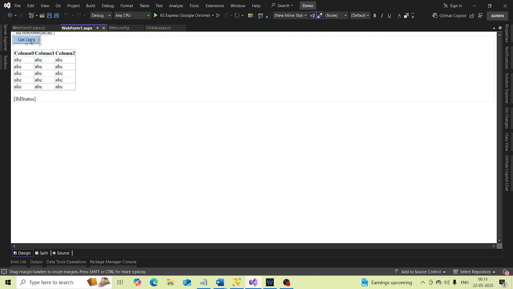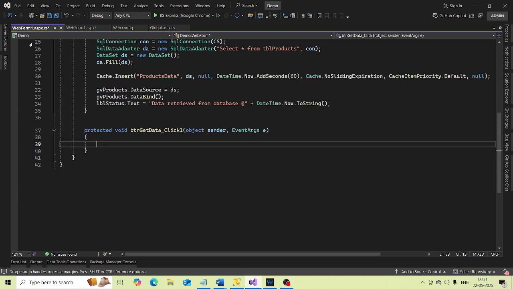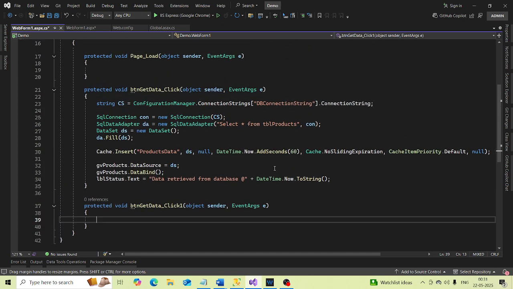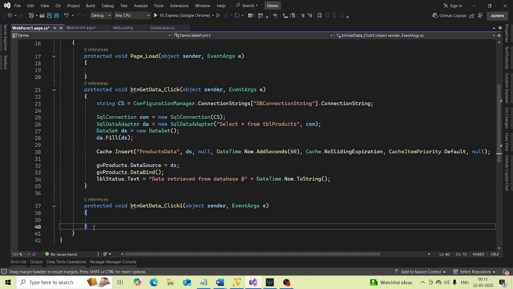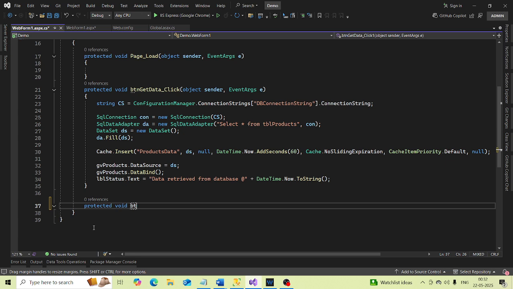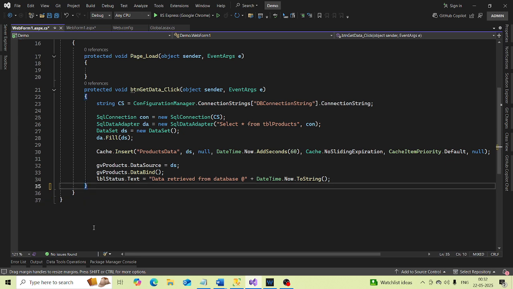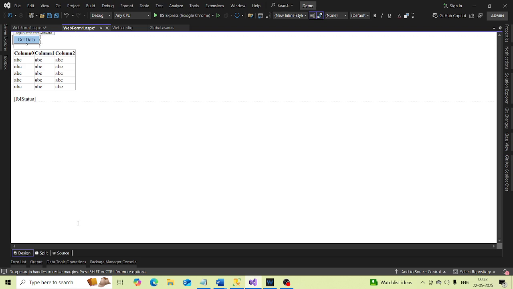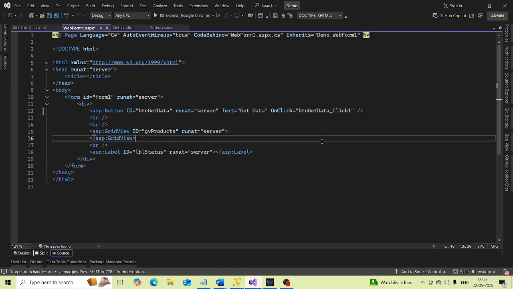Let me show you the source. I have this button click event already.